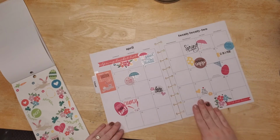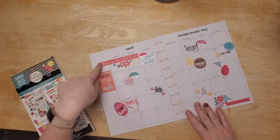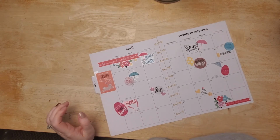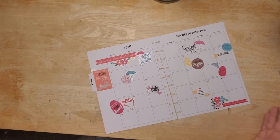Okay, that turned out super cute. So I used this seasonal book. It's like, that was like the spring bucket list checklist. But a lot of those things maybe I can do in April. Even if I don't, it still makes super cute decorations. And yeah.